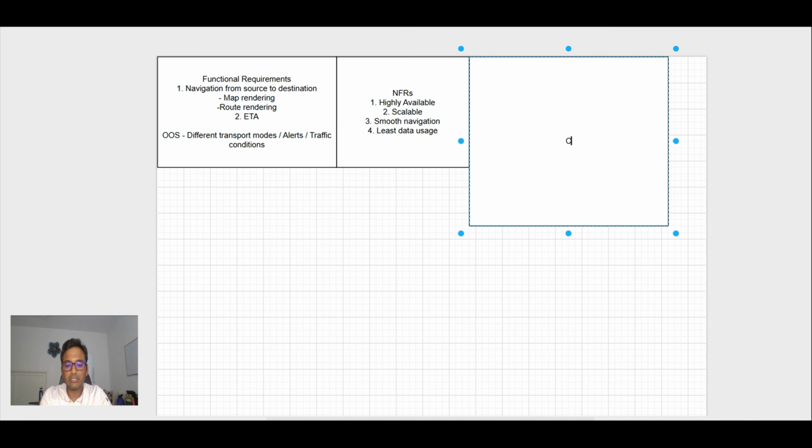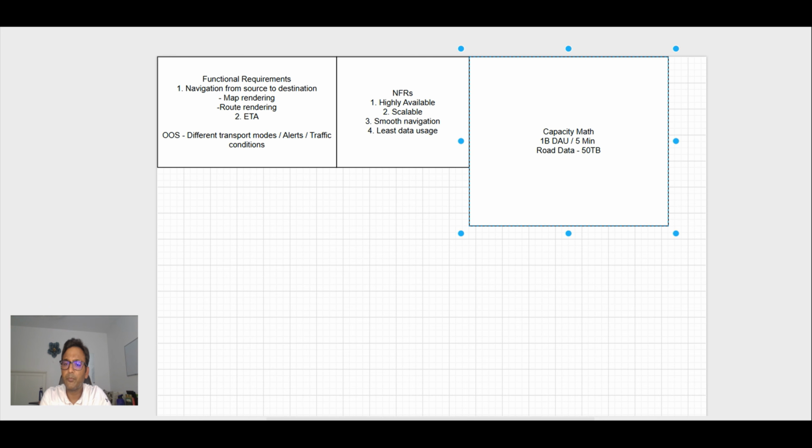Then let's jump to the third step, that is capacity math. So what is capacity math? We have 1 billion daily active users using it for 5 minutes daily. We are just making certain assumptions so that we can do certain math on this. And let's say the system collects road data from a third-party service, and we can have an estimate for this also, like 5 terabytes of road data.